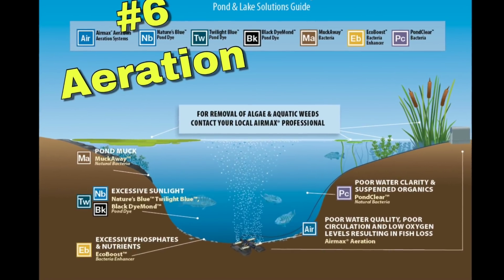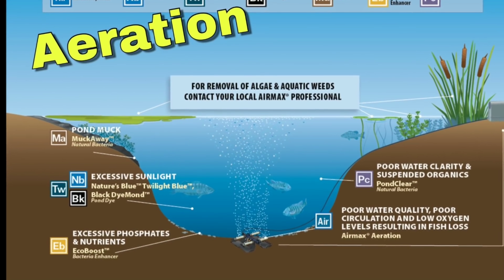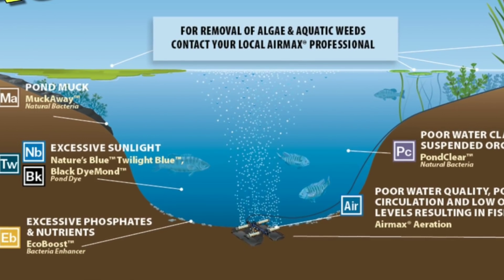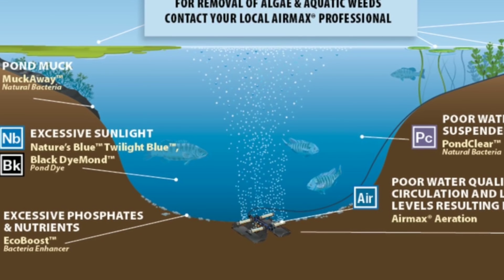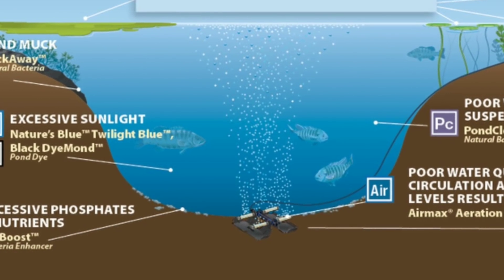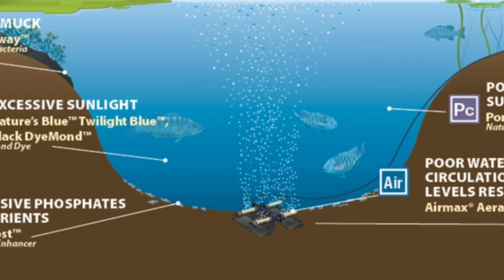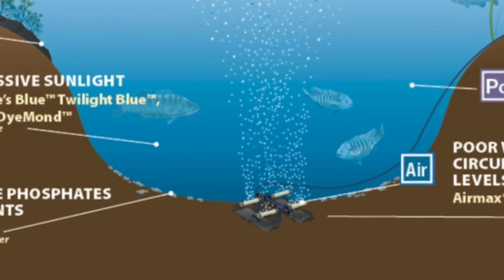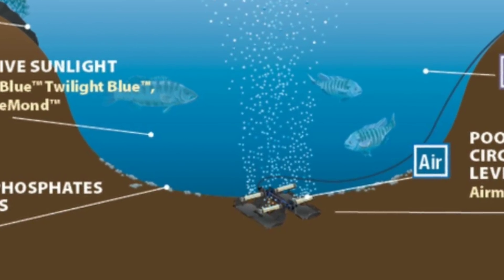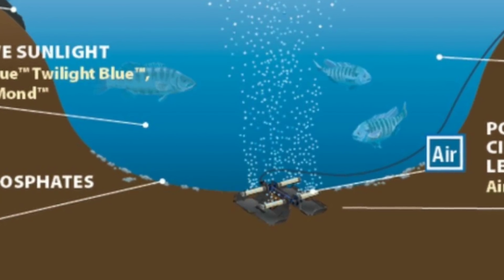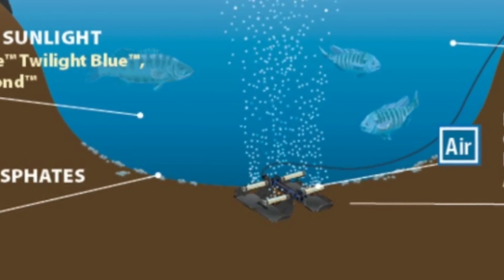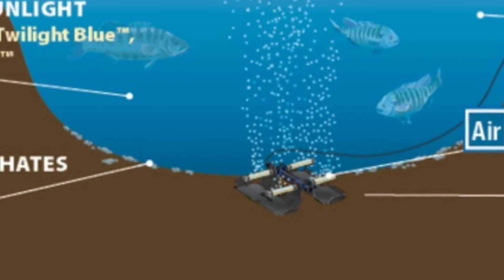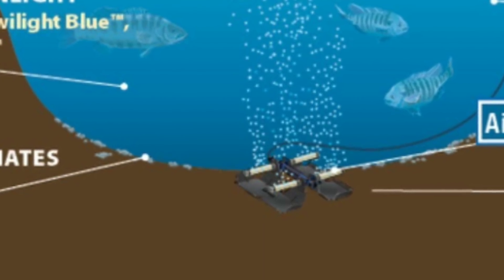Number 6: Aeration. Did you know that decomposing organic matter on the bottom of your pond produces carbon dioxide? Carbon dioxide is also a food source for algae. By adding aeration to your pond, you're allowing that carbon dioxide to come to the surface faster, which removes it from your pond as a food source, thereby starving your algae. Aeration is a wonderful thing for your pond — not just for removing algae, but also for your fish and the rest of the ecosystem. We are huge supporters of aeration.